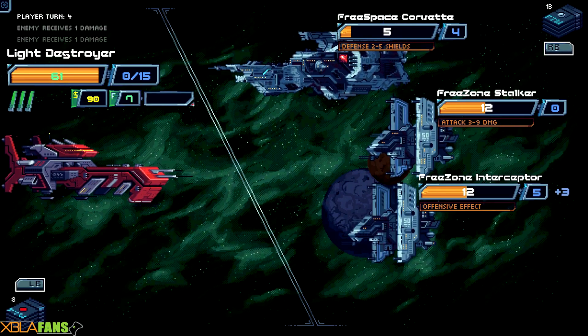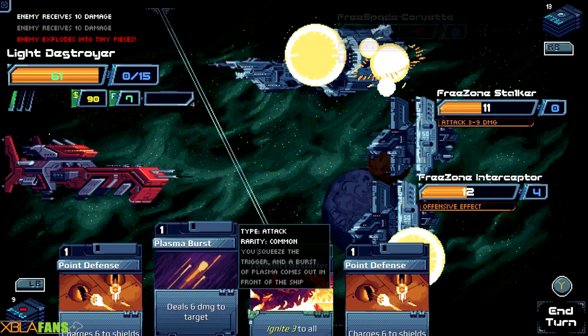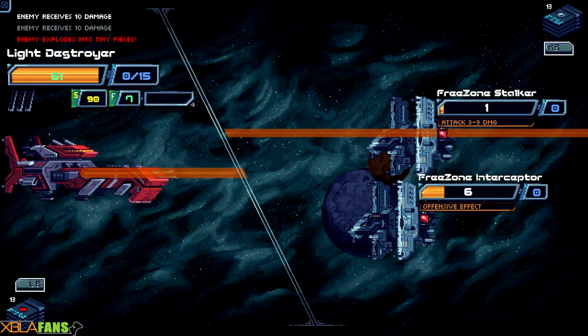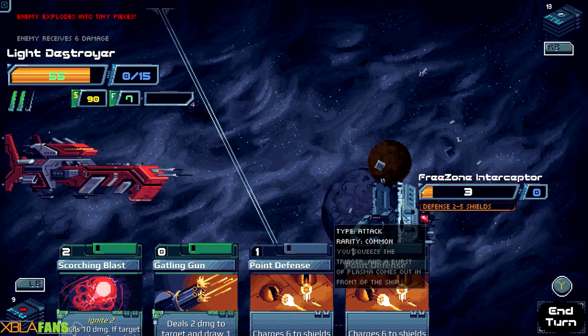However, starting in the second area, there is this crazy powerful ship that has like 700 health and 50 shields, and it does not like that you exist. Aha, you caught on fire and exploded.